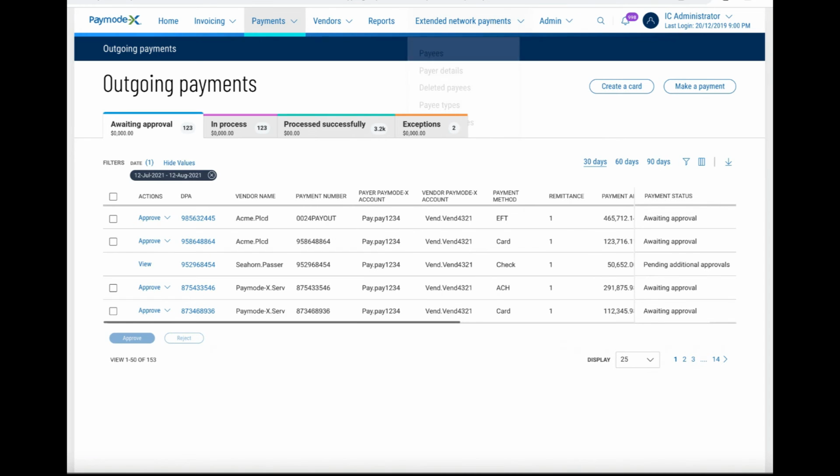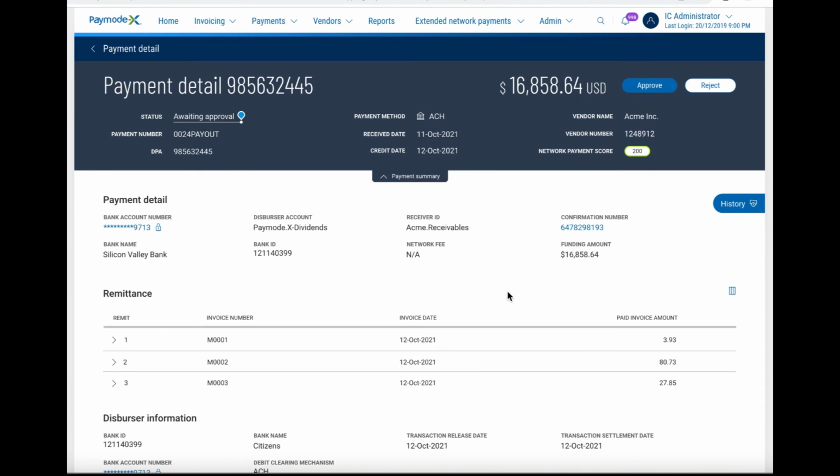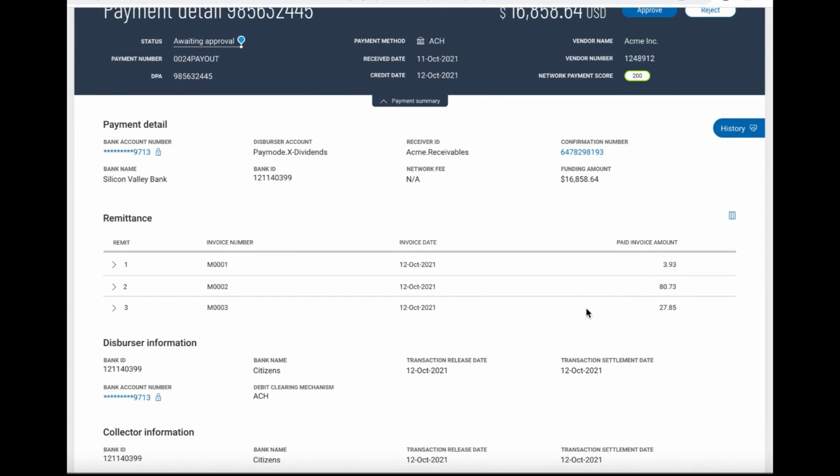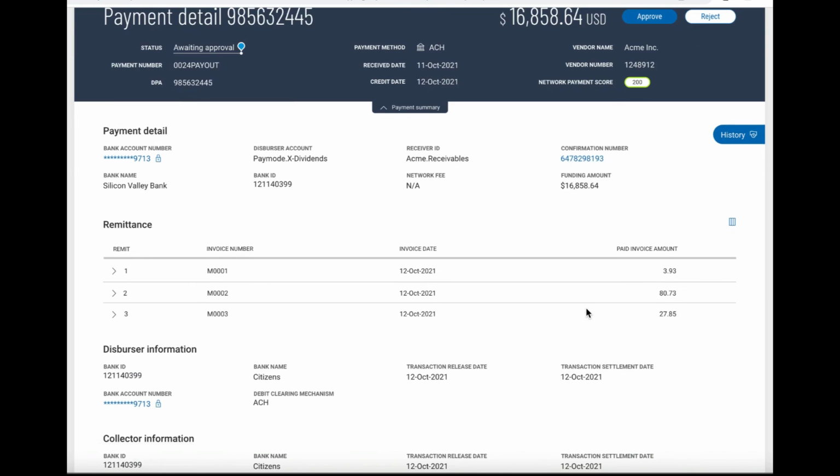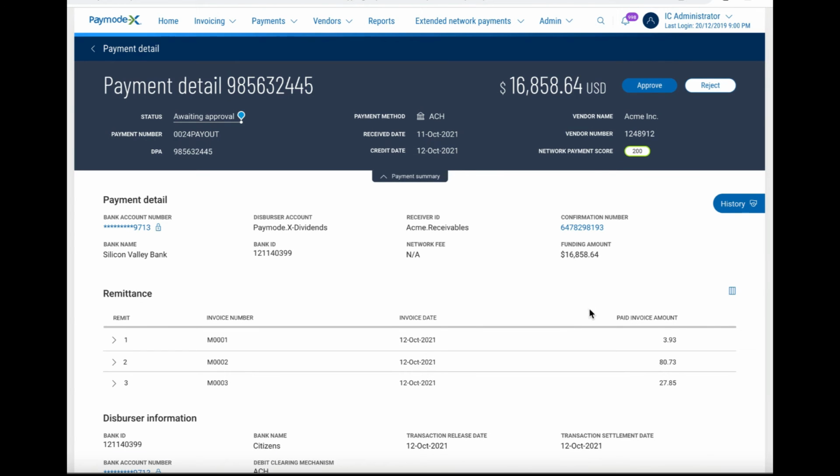Let's look at the first one here. Clicking on that payment allowed me to view the payment details. As you can see, this page has been enhanced in the 4.0 release. You will see a new look and feel with new font sizes and colors throughout the page, as well as organization of the information. You will see right on the top, after the navigation, that you have an option to go back to the payments table or go see the details.